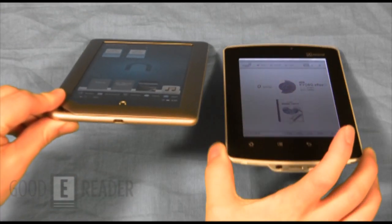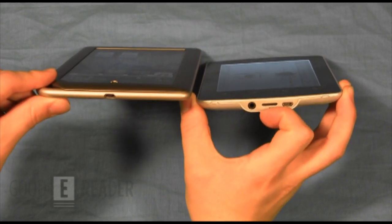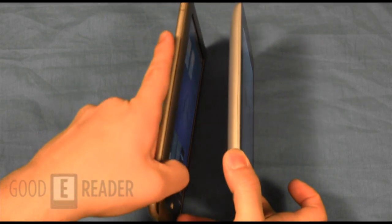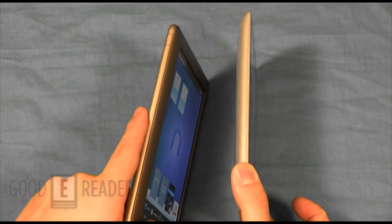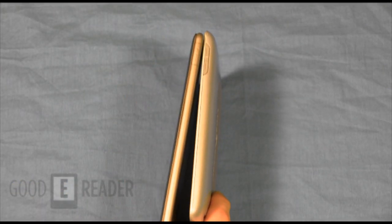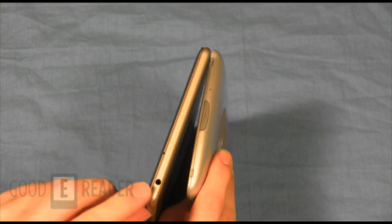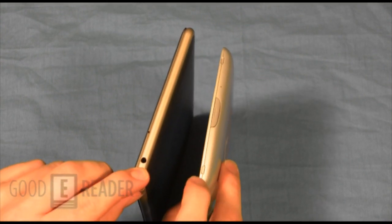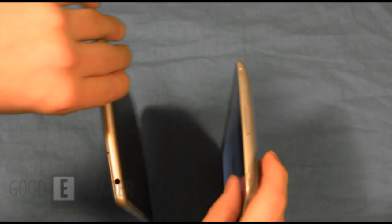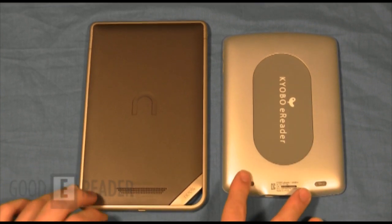Looking on the bottom of both, you have micro USBs on both of them. On the Mirasol, you have a micro SD card slot and a 3.5mm headphone jack, as well as a microphone. Moving over to the left, you have the power button on the Nook tablet, and nothing on the Mirasol. On the right, both of them have volume up and volume down. You can see right there, and pretty much clean. And on the top, you have the microphone, 3.5mm headphone jack for the Nook color. These are not speakers, these are design pieces. You have the power button and the hard reset button.